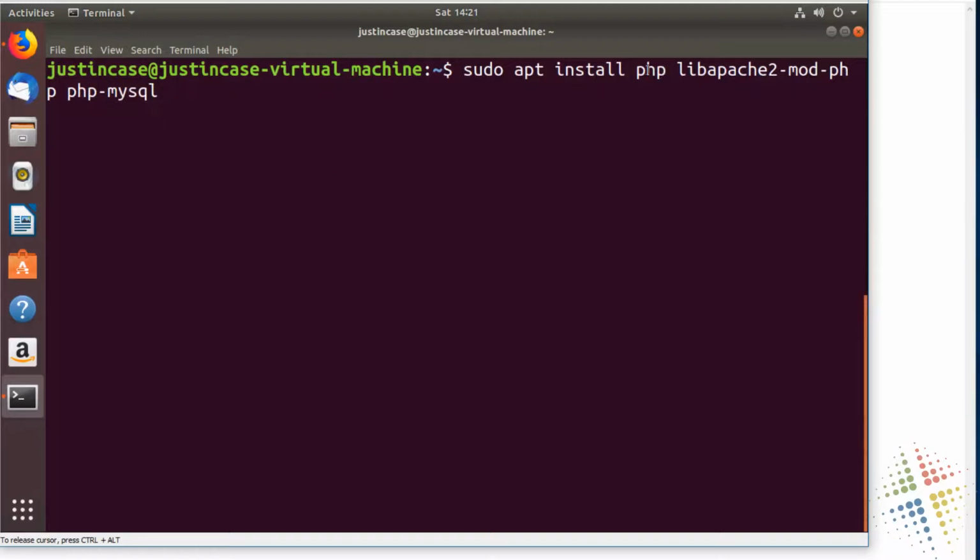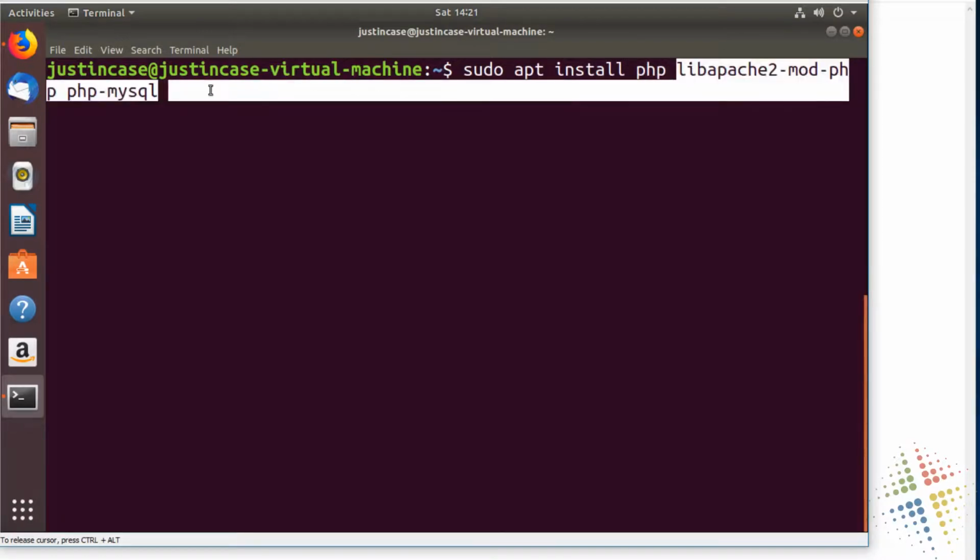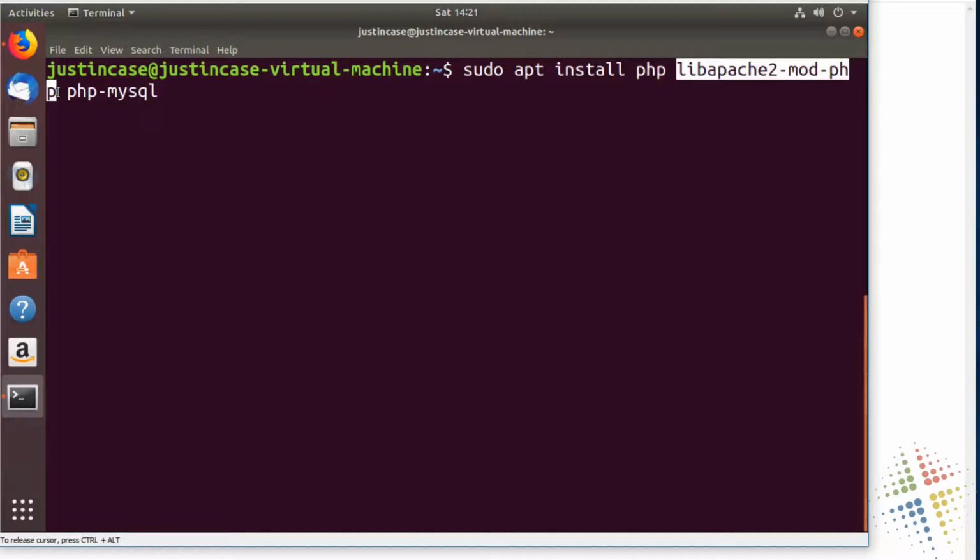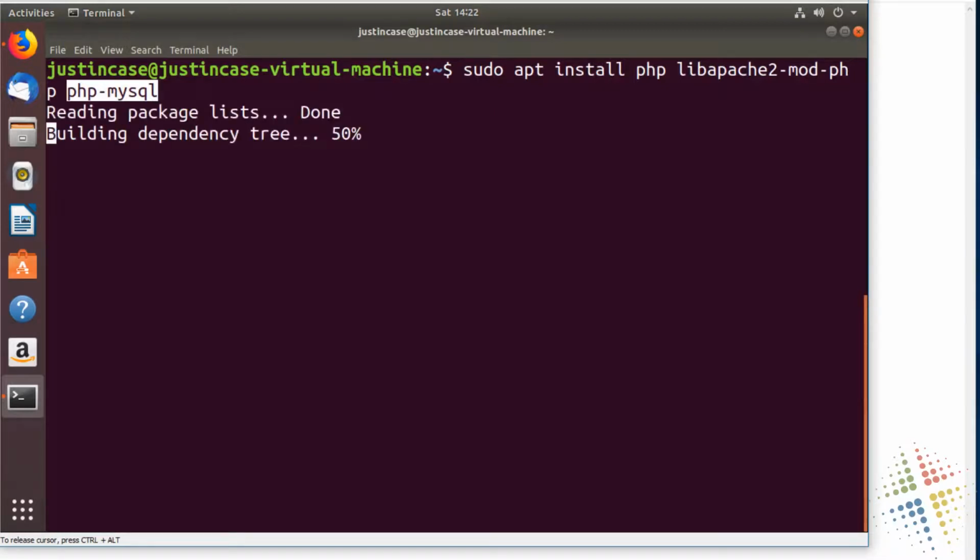So again, php is the PHP program itself, libapache2-mod-php is the module for Apache that works with PHP, and php-mysql is the module that allows PHP to work with MySQL. So go ahead and hit enter.